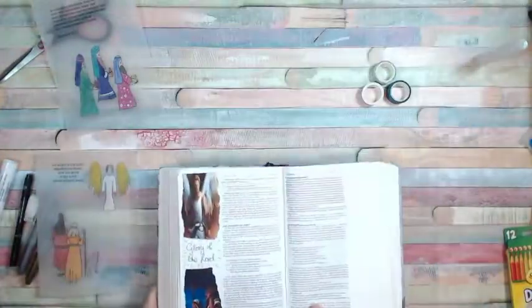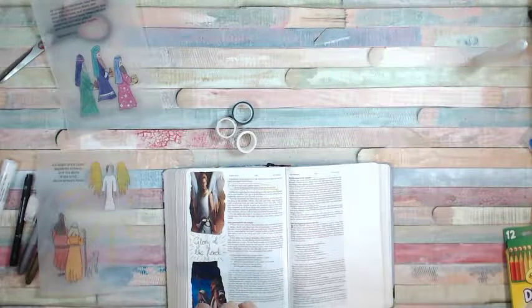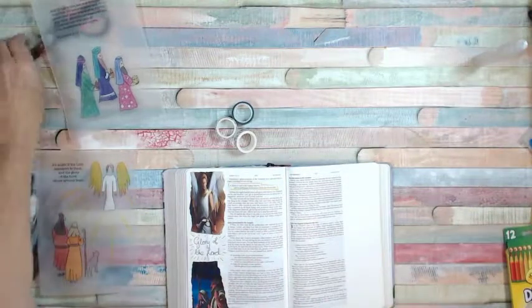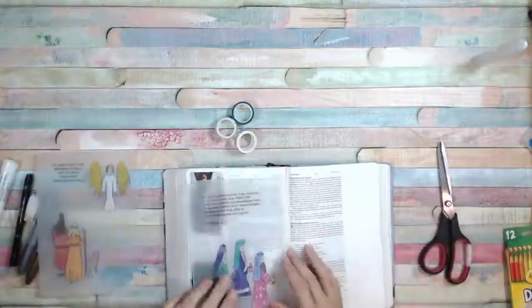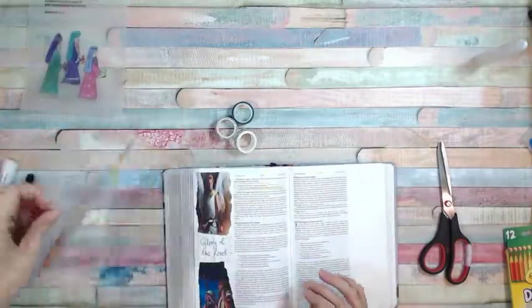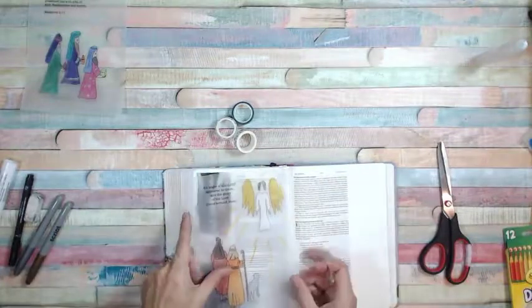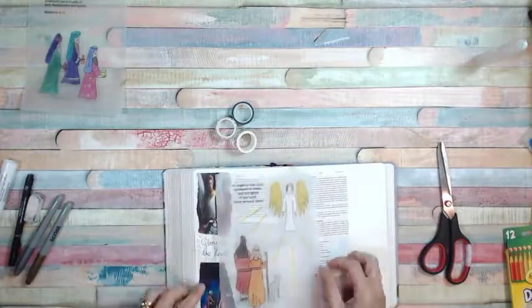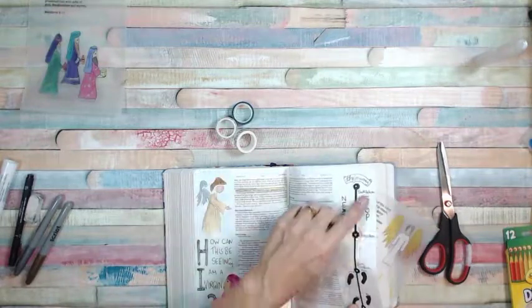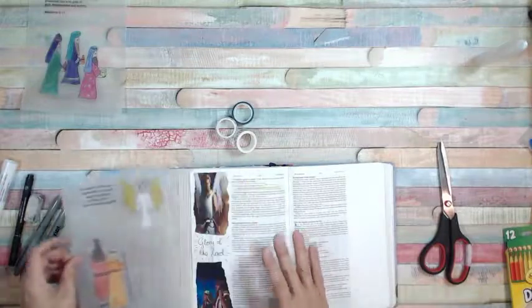So we've got some washi tape. You've got enough in your kit to put a couple of sheets in. So you've got a choice. You can attach it there. Obviously, that's not the right place for them. You can attach it there, so it opens that way. Or you can attach it on the edge to open that way. If you attach it on the edge there, you're going to have to fold it over to your previous page. So I'm going to actually put mine this time in there.